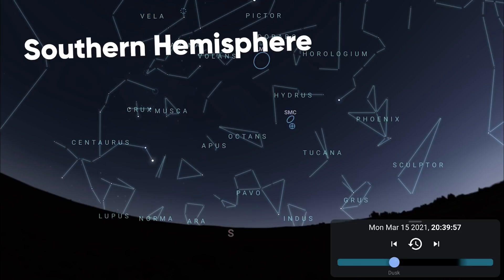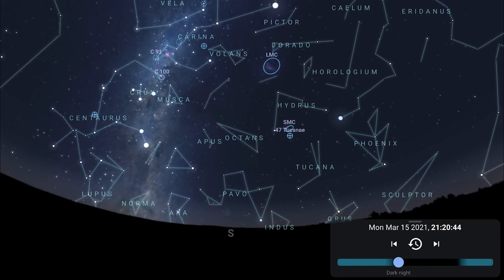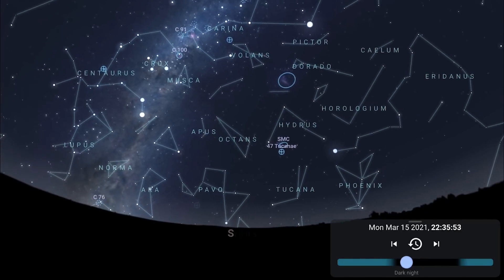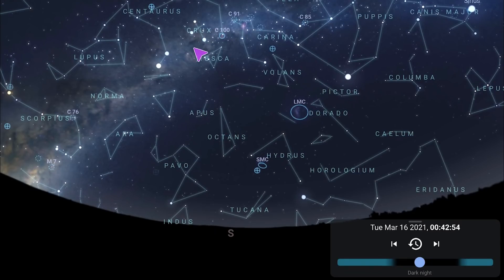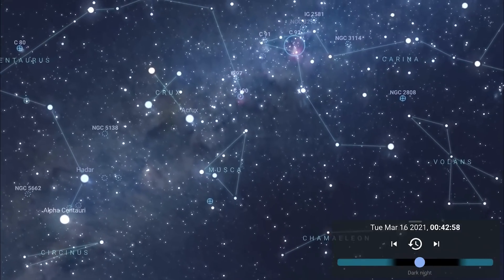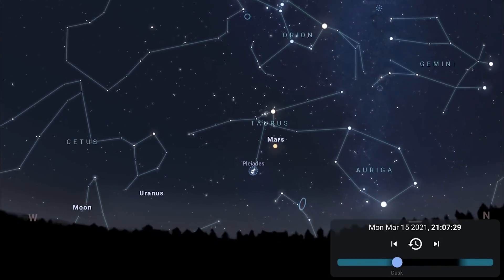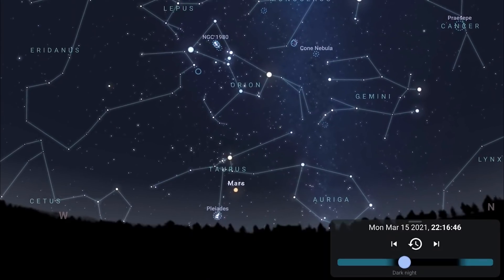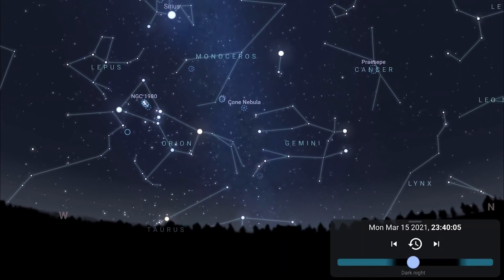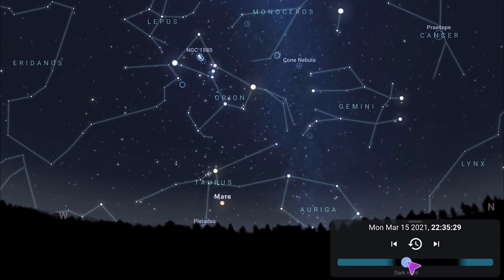For the southern hemisphere: facing south towards the circumpolar constellations as darkness falls, you'll see the Large Magellanic Cloud starting off very high, with the Small Magellanic Cloud just below, but they begin to sink lower down to the southern horizon. Now Carina and the Carina Nebula, the Crux constellation and the Coalsack Nebula are all very high — a really nice region for some wide-angle star tracking. Facing west after darkness falls, you'll notice Mars and Pleiades very close together, along with Aldebaran and Hyades in Taurus. As the night goes on they sink to the northwestern horizon, along with Orion and Gemini — the winter circle now nice and low on the northwestern horizon, a good opportunity to photograph with a nice foreground.